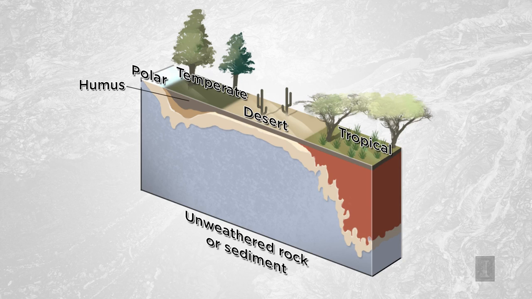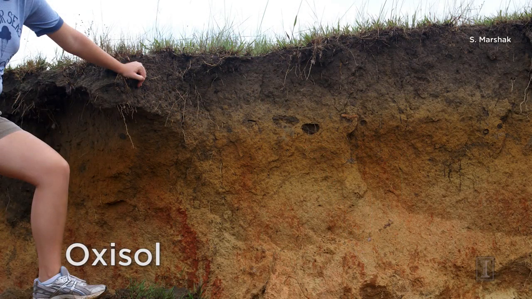Now, because of all these different soil types, there are many different soils at many different localities around the world, and coming up with a classification scheme for them has been very difficult. In fact, different classifications are used for soils in different parts of the world. But in general, we can see that the soils that form in tropical regions differ from the soils of temperate regions, which differ from the soils of Arctic regions, which differ from the soils in desert regions. For example, the term oxisol is used for soils formed in tropical regions.